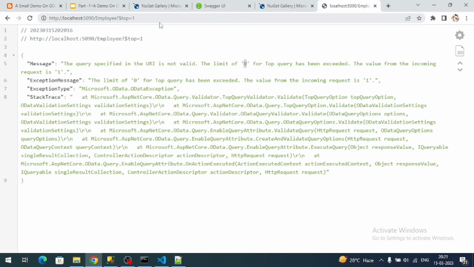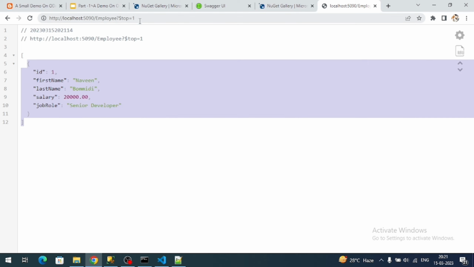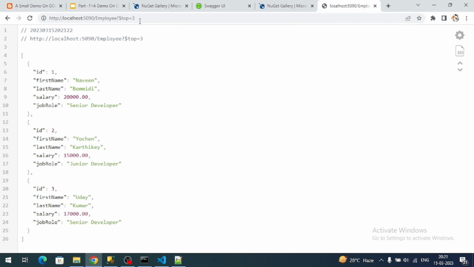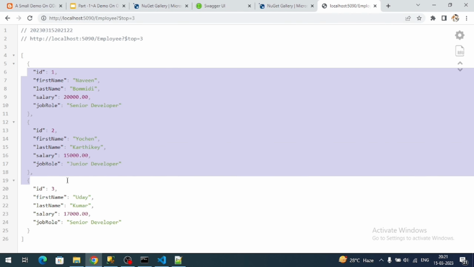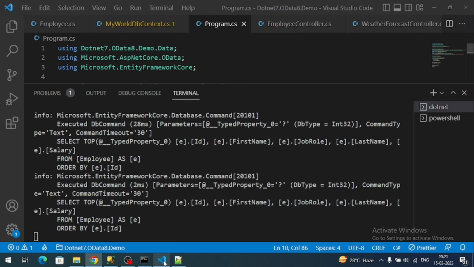Now, if I access this endpoint, see, I got one record since I am requesting the top one record. If you request top three, three records are coming. Now let's check the EF Core query. See, select top. That means this is also directly applied to the SQL Server.